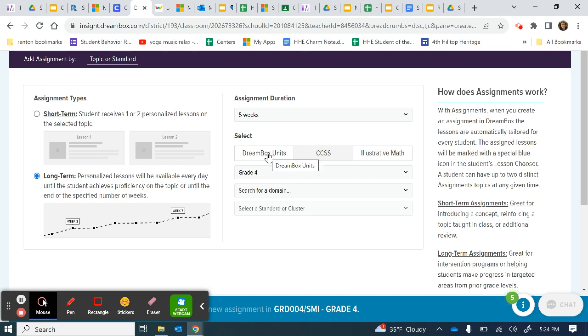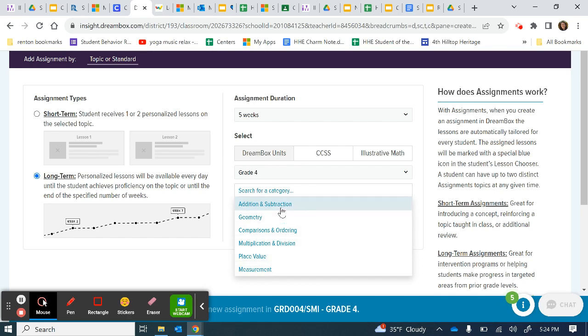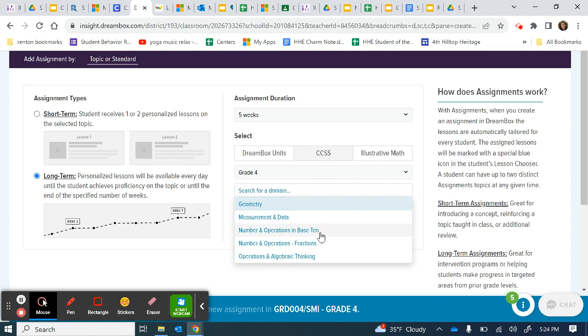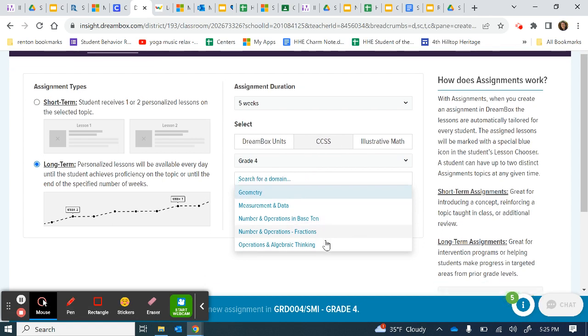Okay. Now I can go with lessons from the Dreambox units. They might have different categories for each of those different things. I can use the Common Core standards. So if I look in fourth, I would just go directly to the standard that I want my students to be thinking about.